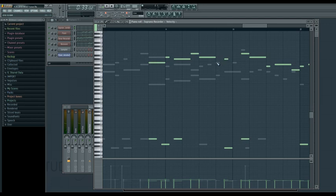Let's try to not hit the same note, so we have a bit of harmony there. That way we have these parallel fourths, it looks like. 1, 2, 3, 4, 5 parallel fourths, yeah. Doesn't sound great.